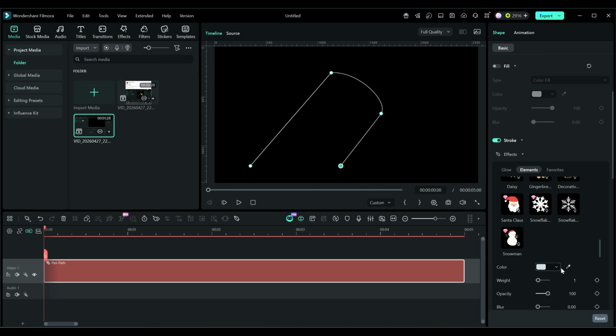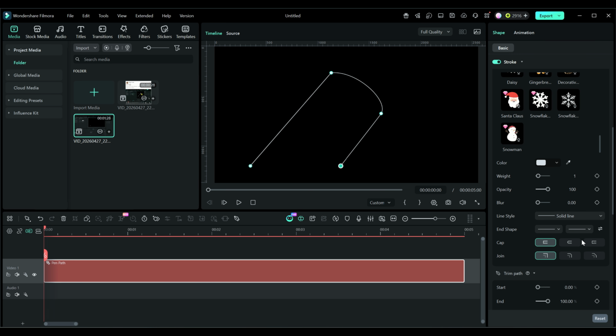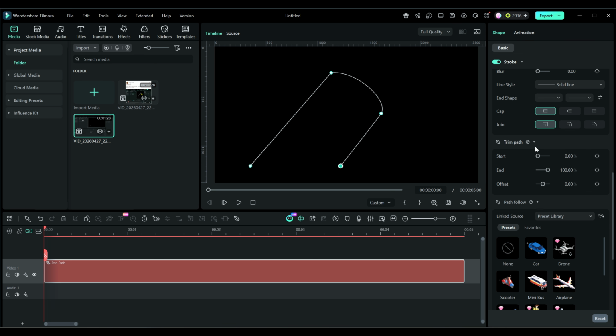Let's go ahead and make this one a fun thing here, and we're going to trace out this path. We expand the trim path section, and then we have a start, and we can keyframe then. We're just going to keyframe the end here, and we're going to move that to 0. And then we'll go to the end, and we'll make it 100%. And now when we play it back, we're obviously drawing our shape.